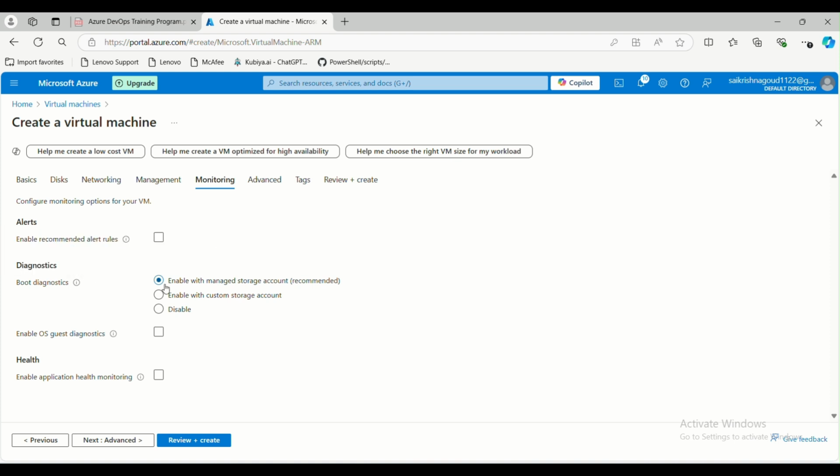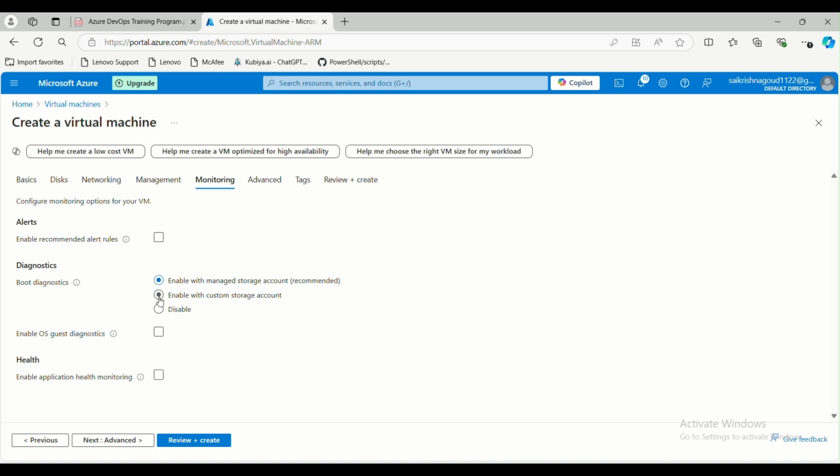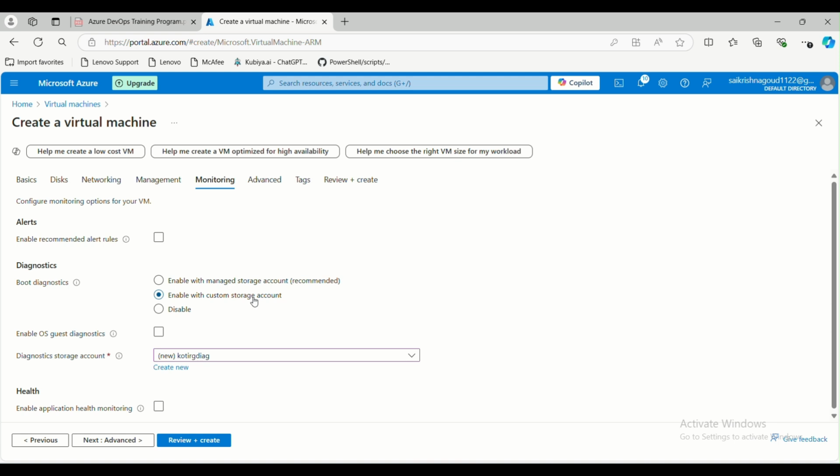And if you want to diagnose any boot issues or anything, then you need to enable this option. If you enable this option, it will by default send all the logs to a dedicated storage account in Azure, or else if I want to receive it in my own storage account, then you can select your own storage account. It will ask you the storage account details. Every environment has their own storage accounts defined. They select their own storage account and give the storage account name, so that you enable the diagnostics, so that whatever the issues at the boot level or operating system level, that will be logged under your storage account.